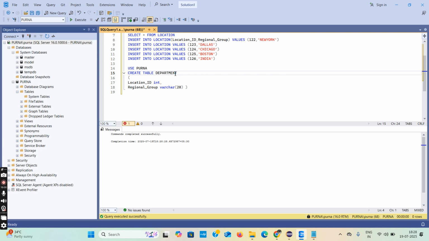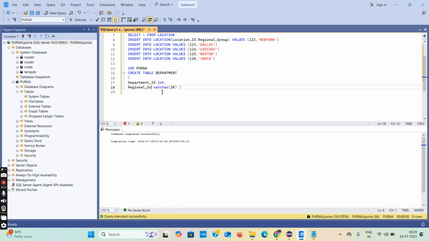So one create table department. In that department, we can see department ID. Department ID, and after that, we can write name.